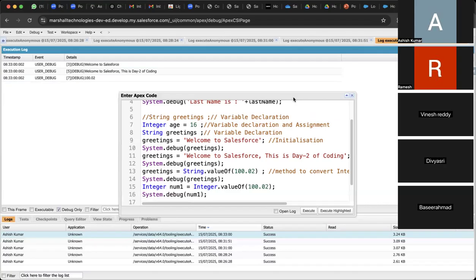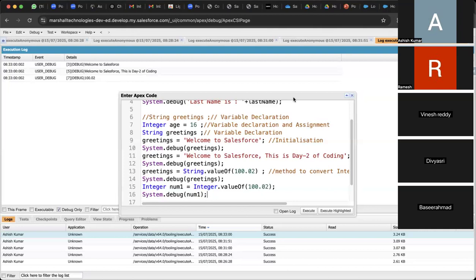Yesterday we just saw the basics. You can go through the recordings. If you have your own org, you can use the same org for this particular practice. Yes, I have a developer org. Okay.